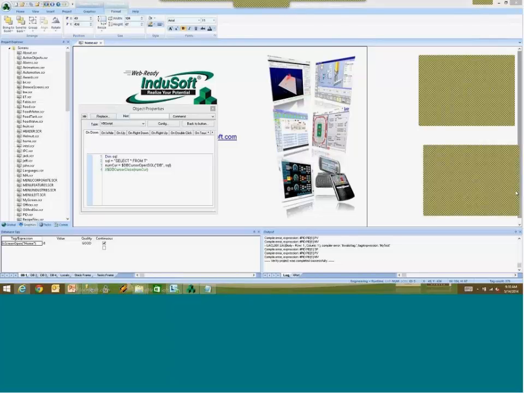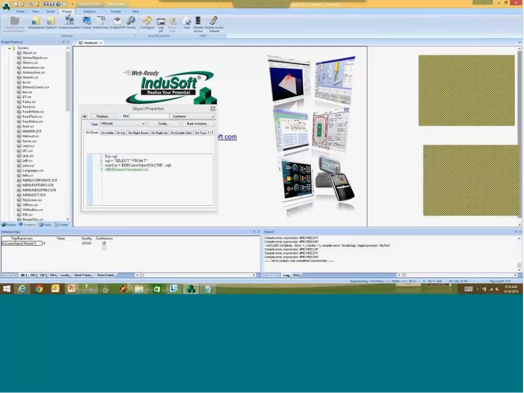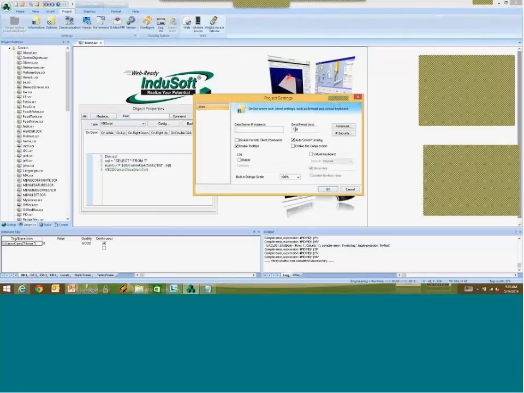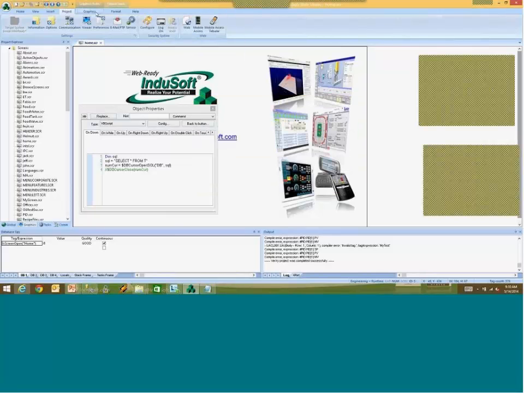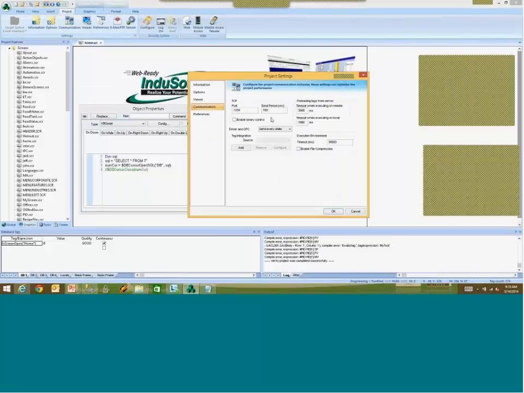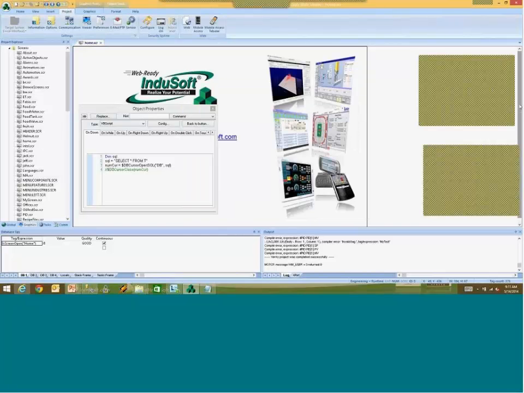Okay, so it looks like we covered all the questions. Just a few additional questions came in. Do the thin client stale periods apply to secure viewers? Very good question, and no. Here in Project Web, these stale periods apply only to the web thin clients. For the secure viewer thin clients, you can go to Project Communication and adjust these stale periods for secure viewer thin clients and for fat thin clients as well, other stations running in InduSoft Web Studio with the TCP/IP client worksheets. Very good question.